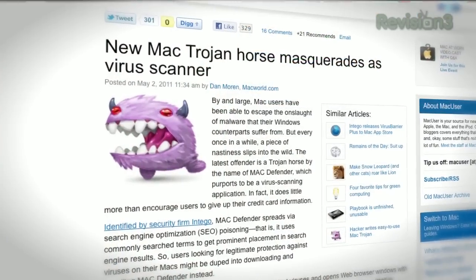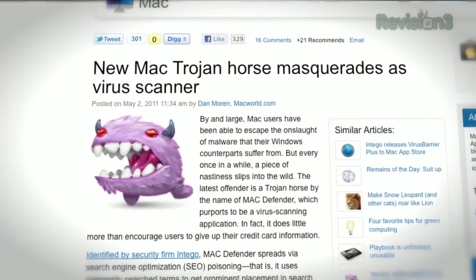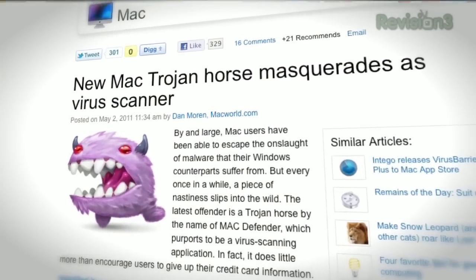And speaking of security, OS X users that get a pop-up for Mac Defender, well, you're getting a Windows experience. It's a Trojan trying to trick you into installing it, says Intego, an OS X security firm. If you do give it your admin password and install it, it launches browser windows full of porn to convince you you've got spyware. Then, when you try to remove the viruses, well, I'll quote Macworld.com, they first have to register Mac Defender. Clicking on the link to do so via the program's About screen takes them to an unsecure website that offers a one-year, two-year, or lifetime license to get the program for $60, $70, or $80, respectively.